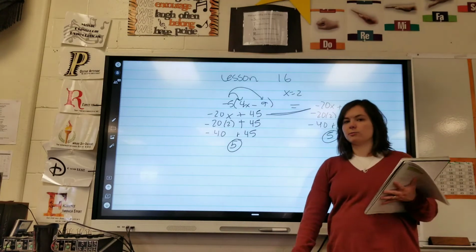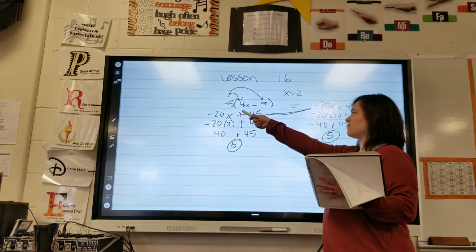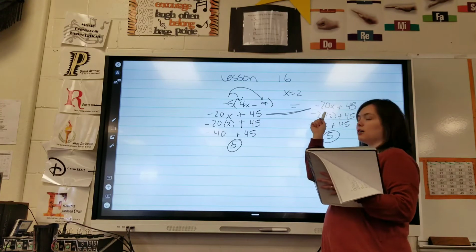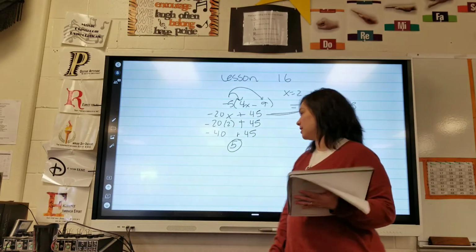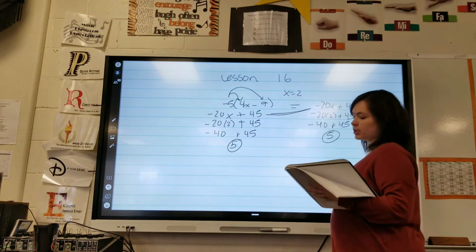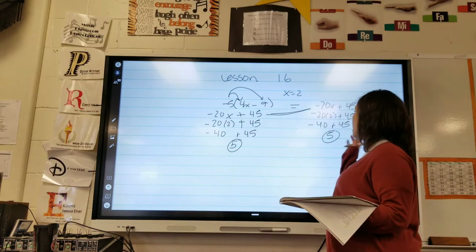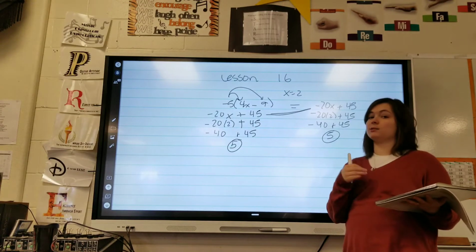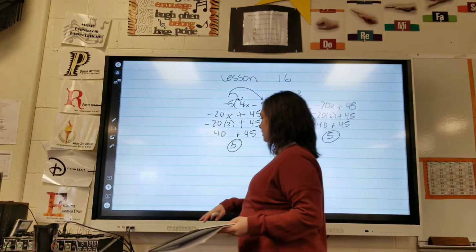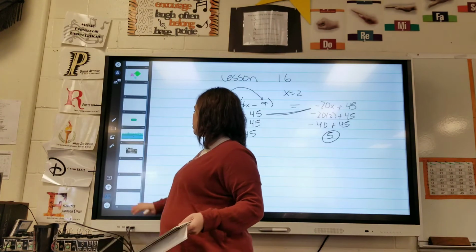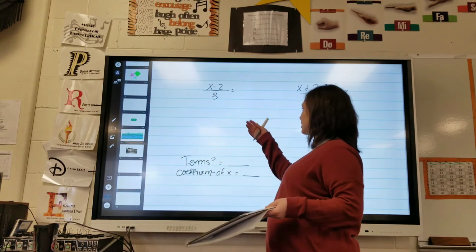The only difference between them is that the -5 has been distributed in on this side. The -5 has been distributed out on that side. So here, this is the first example of how we can have equivalent expressions that are algebraic. Here is another example, now getting into a little bit more difficult of an example.